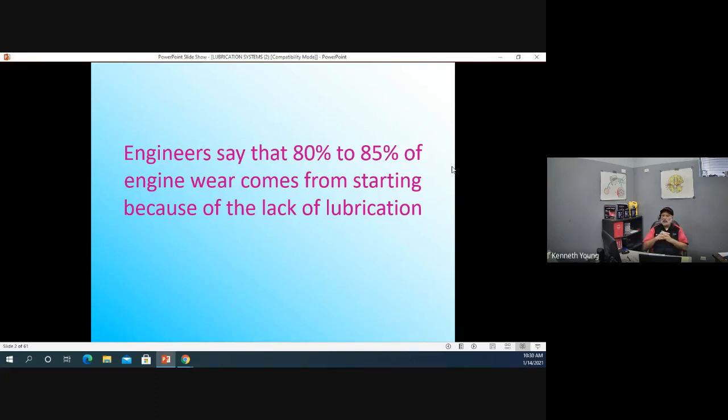For example, what do you guys think the lowest grading of oil is on the shelf at AutoZone? What would be the lowest grade you could buy? Lowest grading meaning, well, you've heard of 10W30, 10W40. So what's the lowest rating? 0. Okay, 0. You're right. 0 represents one number we're going to talk about today, and then that other number represents something else.